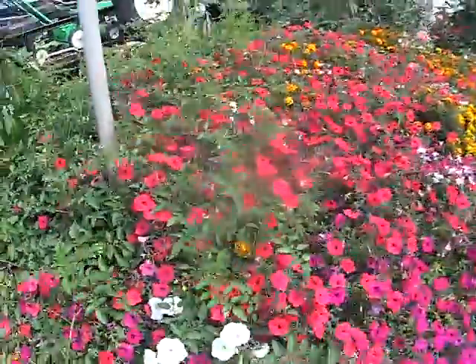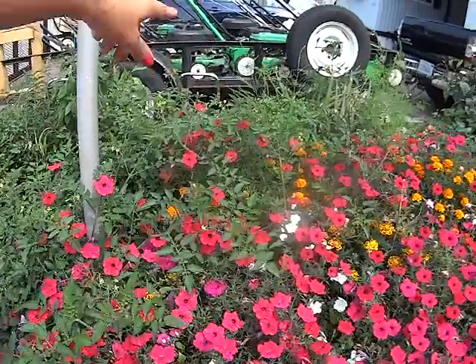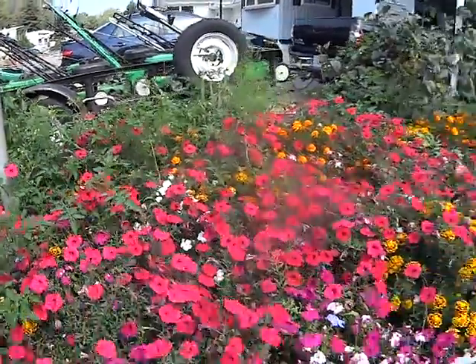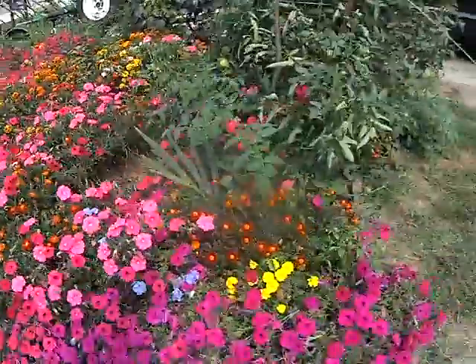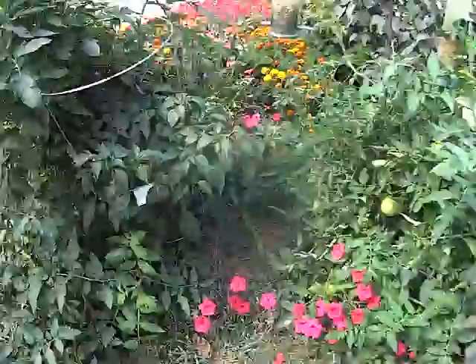Everything's still blooming. Next year, like I said, I'll have asparagus. And I think those are seeds that are on them too. And those will drop and plant and reseed. And then three years from then, I'll have more asparagus. That's what I like about stuff that just keeps going.